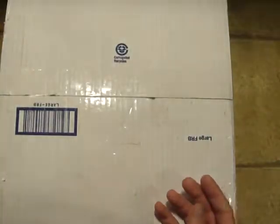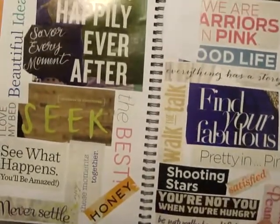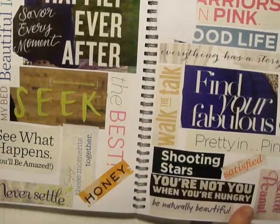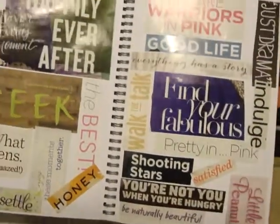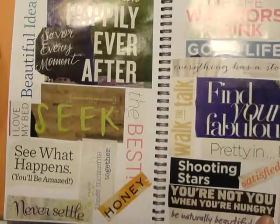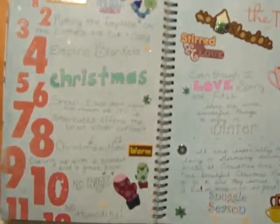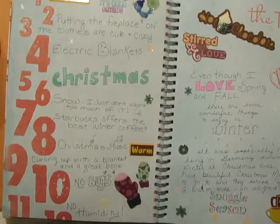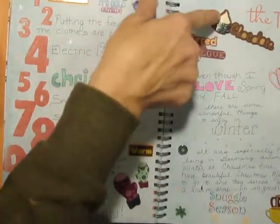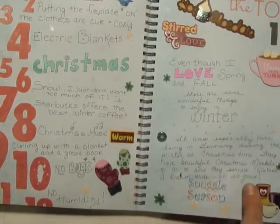The next Smashbook is actually my very first one. I've done another video of some of the pages, so I'm just going to jump around and show you the newer ones. This here is all just words and phrases that I saw in magazines — I just thought it was fun and very easy to do. I was able to just sit on the couch with my magazines and do this. This one here is my winter theme — ten reasons I like winter. Most of these little embellishments I added are stickers, and then just some writing and doodling.